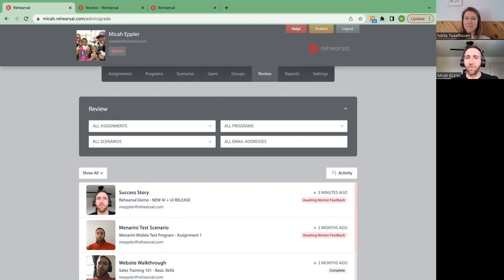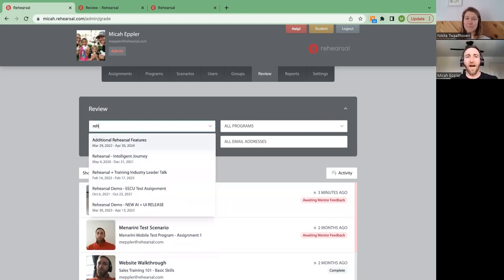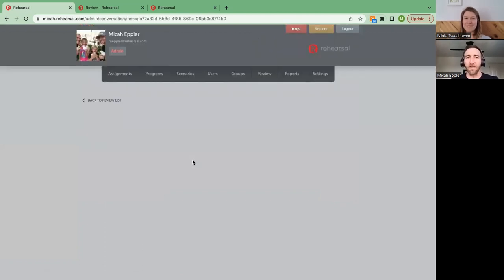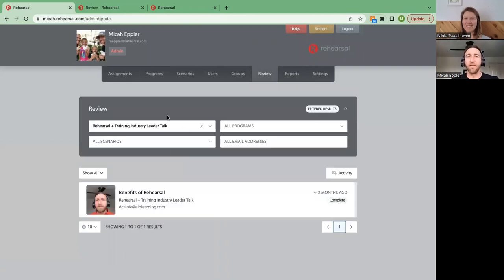As you can see here, there's been a new UI upgrade within the review tab, with this new searchable feature at the top, where you can now type in different scenarios, activities, and programs that you are looking for to see all these different capabilities at one point in time. And when we go back to a previous page, if I were to come in here and then go back to the review list, that searchability remains there. So you're able to search multiple scenarios, assignments, or programs without having to retype over and over again. A great thing that I know a lot of you will be very excited to see.